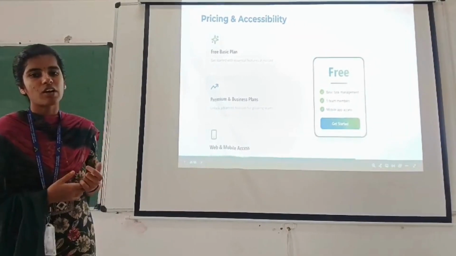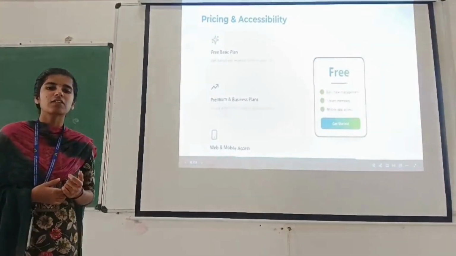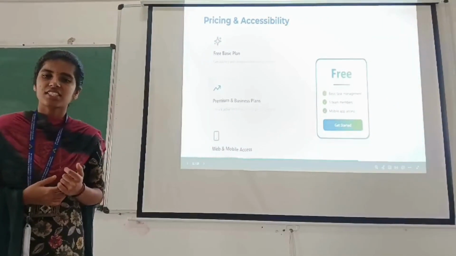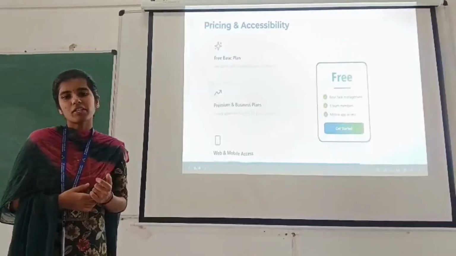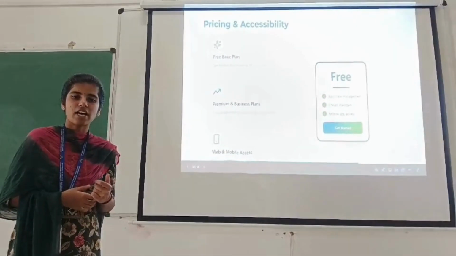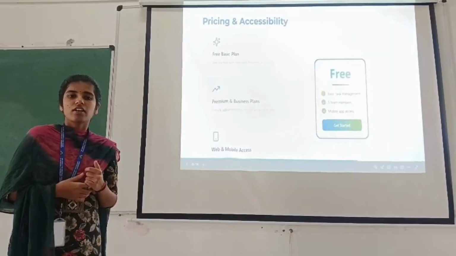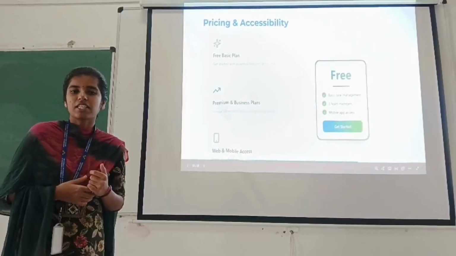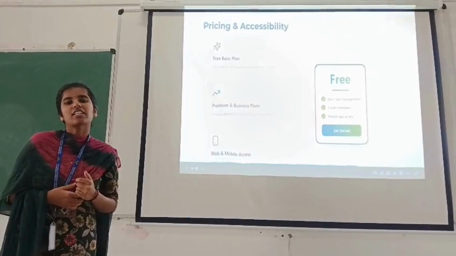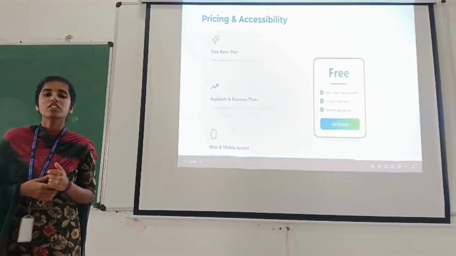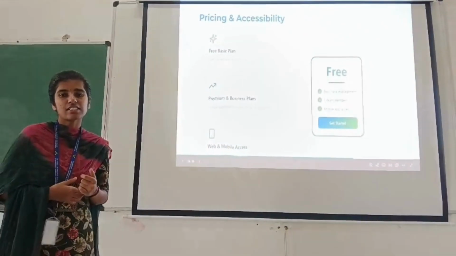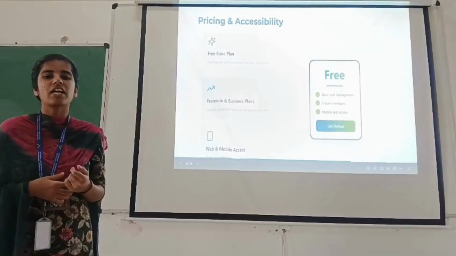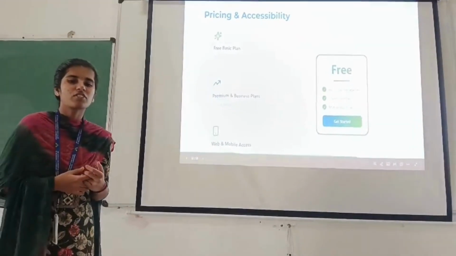This makes it a great entry point for small teams or startups who want to adopt agile practices without investing a large amount of money upfront. For teams that need more advanced features such as Gantt charts, extended integrations, time tracking, issue management, and risk management, nTask provides higher tier plans at reasonable monthly rates compared to other tools like Jira or Wrike, which often require paid add-ons or premium subscriptions. nTask remains more budget-friendly and still delivers powerful features.